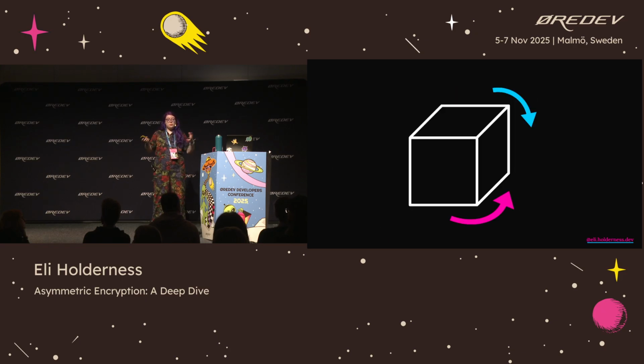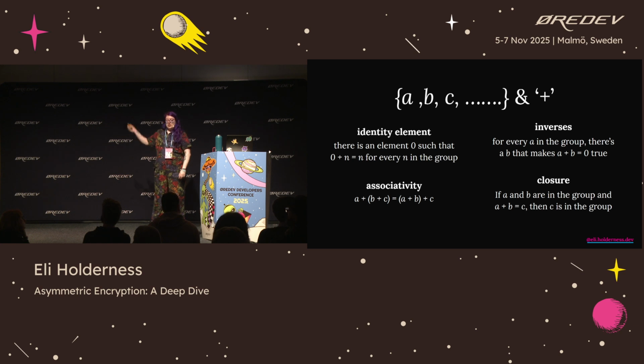Another example of things where you find groups is things like rotations of objects. Groups are everywhere once you start looking for them, and they're one of my favorite parts of maths. So this is the formal definition of a group. If anyone wants to take a photo of this, the slides I will make available to you all.